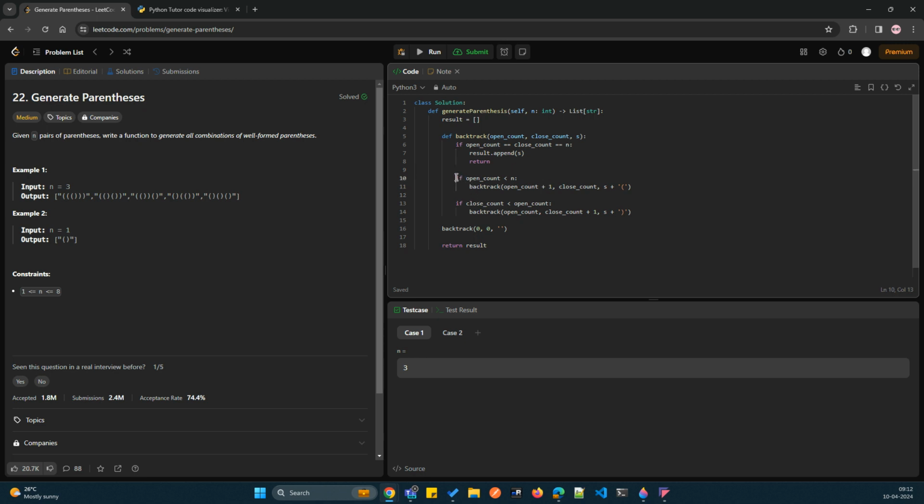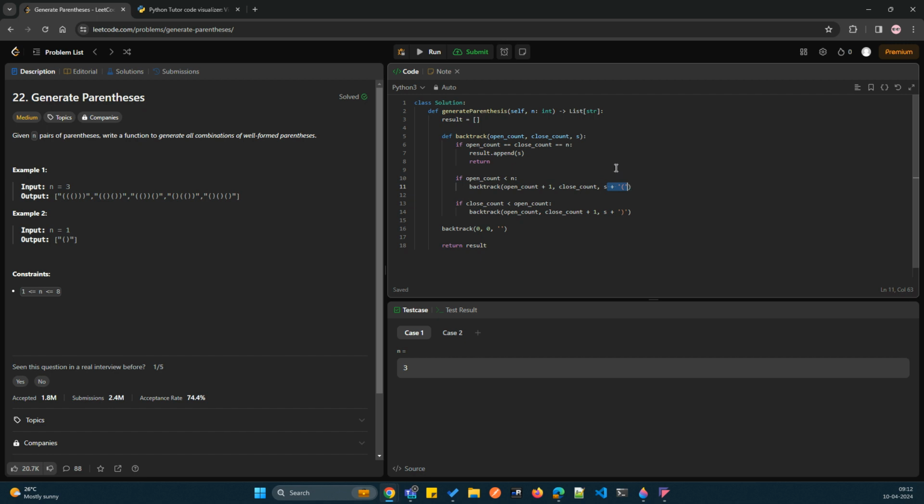So this condition will be skipped, and we'll start adding a close parenthesis. After this statement, we'll start adding the close one. Also, we need to make sure that this is for the next recursion, so we are not modifying the current s.